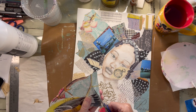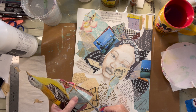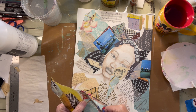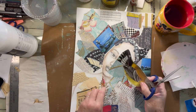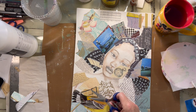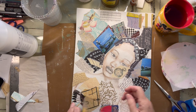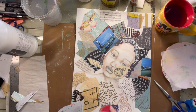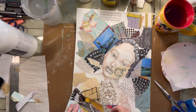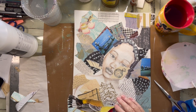I love adding animals, things like this. And I really like the colors on this, because she was wearing a dress that had some vivid yellows and reds, and this actually has a little bit of both that I can play off of, and I can fit it right into the corner and then play around on that line of her dress, which comes, you know, across here. So I can either have it go up over, or I could have it follow that line exactly. But when I do that, it covers over this piece.